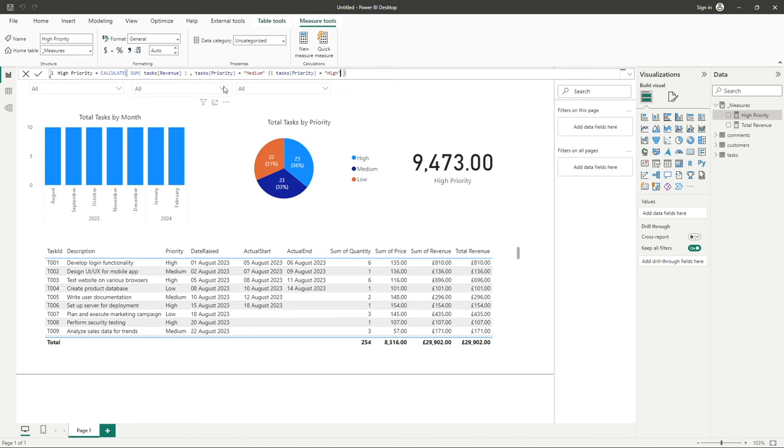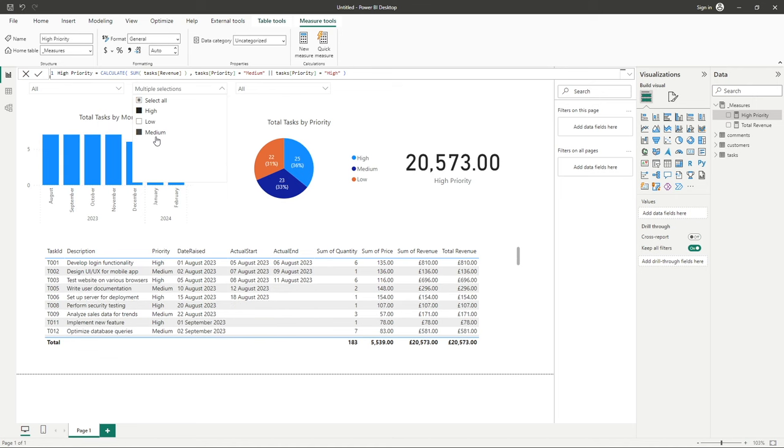So what this is now doing in our filter criteria is it's saying do the sum of revenue where the task priority is equal to medium, or, so these double vertical lines represent the word or, where priority is medium or task priority is equal to high. Once that's done, we can just go to the end of the formula, hit enter, and hopefully we should see that number we talked about earlier. And you can see we've now got a total revenue of 20,573. And once again, we can do a simple test of that by going to our priority select, deselecting low, so we've got high and medium both selected, and we can see that our result from our calculation of 20,573 matches our total that we've got on our table below here.